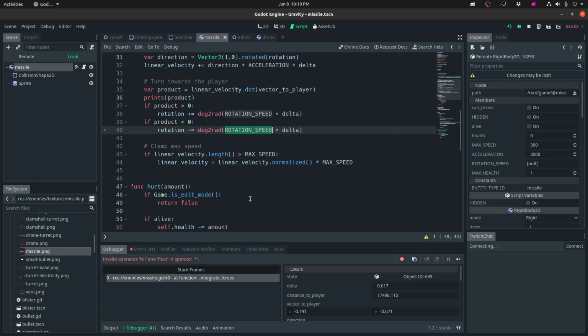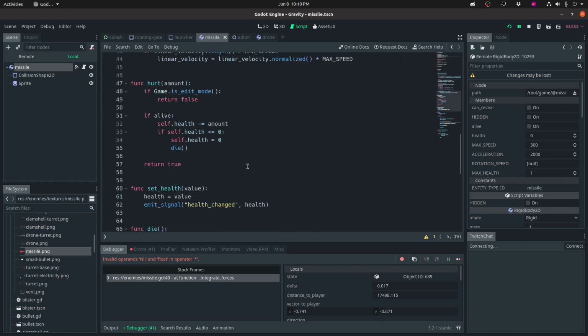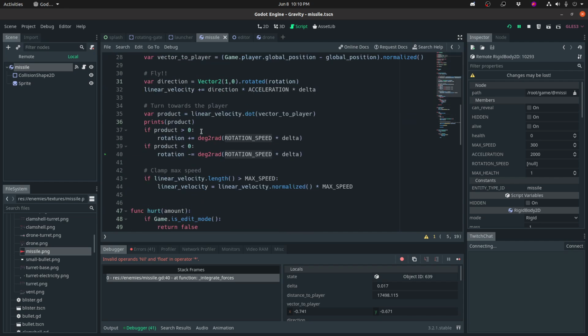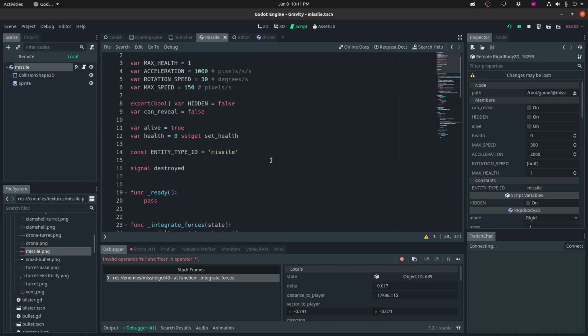No, oh, so you can't just add a constant like this to a script while the game's running, because the game will be like here when you paused it, and then when you go back to continue playing it, it'll just keep stepping through the code, but it's here, so then it gets to here and it's like, I don't know what that is. It doesn't start over and reinstantiate everything, so you've got to start the game again.